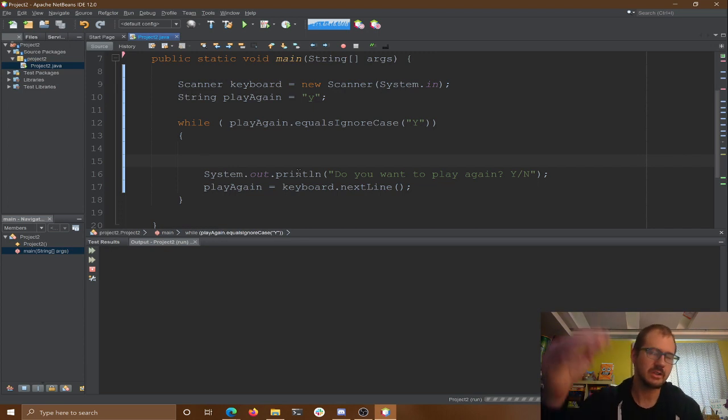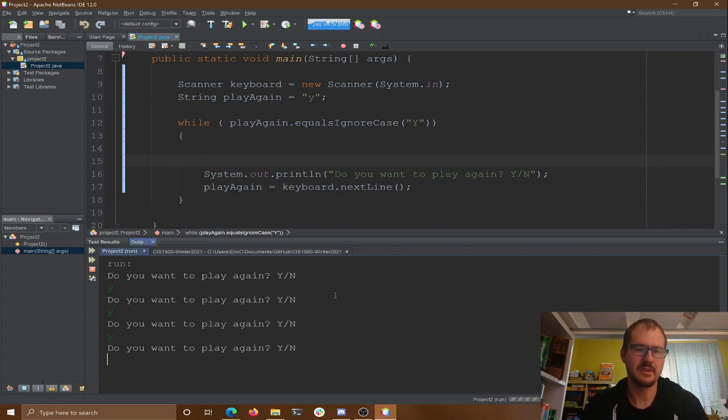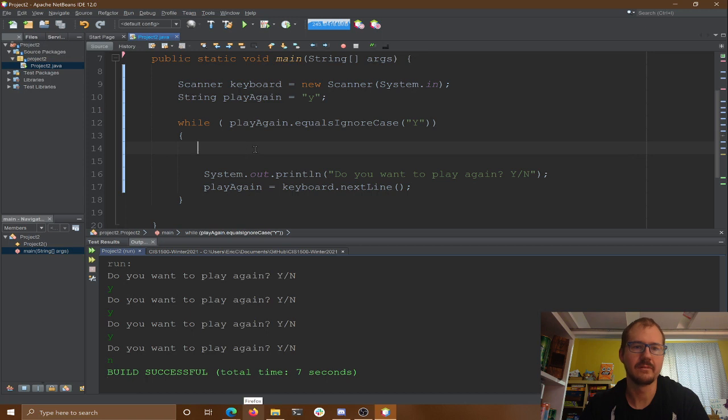Because if you wait till you write everything and then you hit run and it doesn't work, it's a little harder to find out why not. Right? So we'll say yes, yes, yes, yes, yes, yes. Anything other than yes, and it should stop. Okay, so we feel pretty good about this loop working. Right? Think this is going to work because we tried it. Okay, and then the actual game itself then.